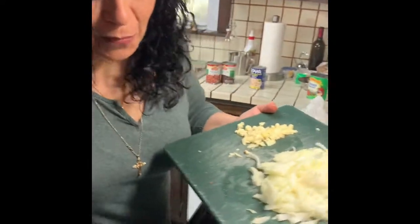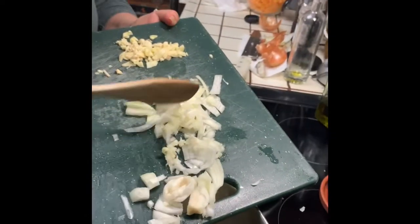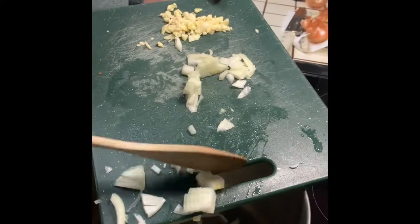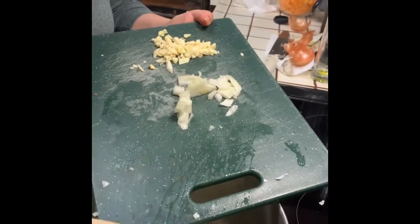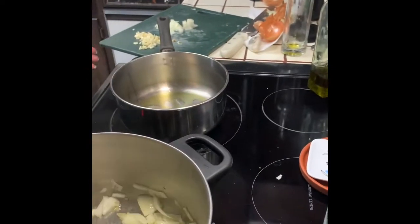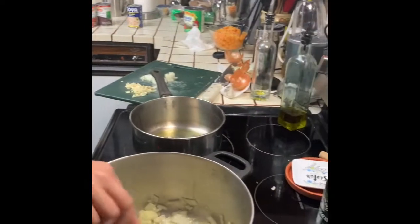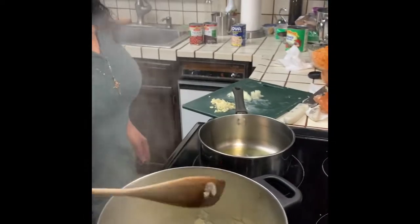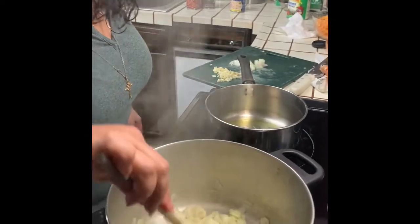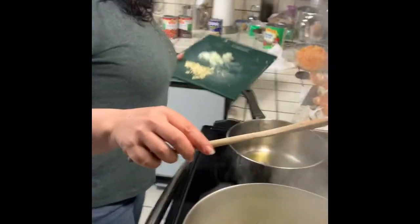So we threw a little onion in there to see if the olive oil is ready. You could also go like that with a little bit of water. I'm throwing some onion in, only saving a little bit for mine. Just let it start cooking until it almost gets translucent, and then I'm going to throw the garlic in, and then the meat. It smells good. One of the symptoms of coronavirus is losing the ability to smell, and I think I don't have it yet.